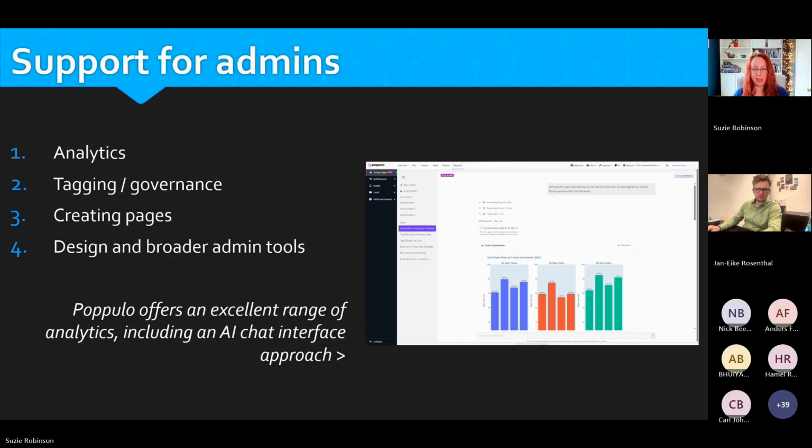Tagging and governance. Governance, as I've already mentioned, is vital to the ongoing success of any digital workplace platform, yet is often overlooked in software capabilities and hard for administrators to maintain. AI would be a great help here, and it's good to see some vendors have introduced functionality already, although it's primarily through auto tagging of content, using AI to apply those tags to content as things are created.